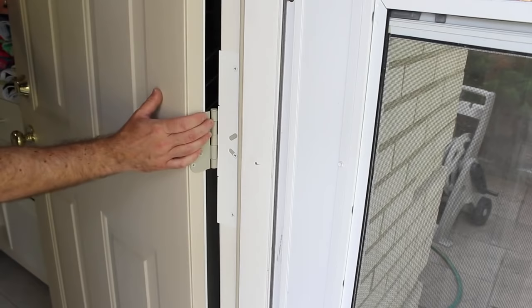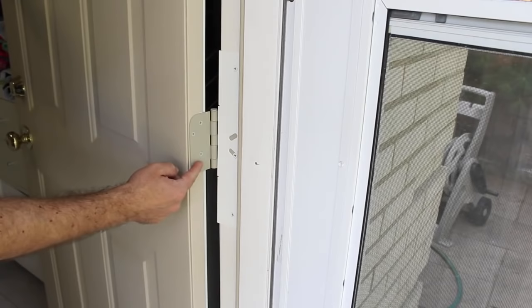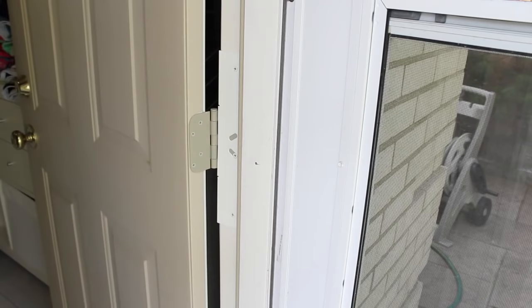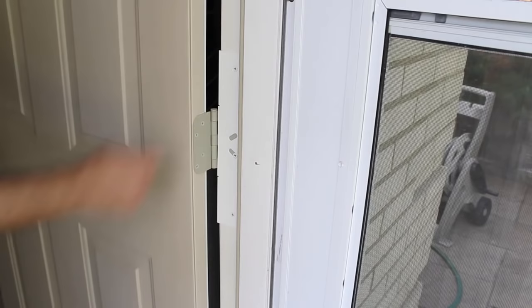Next thing that you want to do is shut the door and make sure that this doesn't prevent the door from closing properly. One thing I will note on this door — because it is a little bit cheaper — is they did not groove out a mortise such that the hinge can sit inside that mortise and flush with the door frame itself. So that could be an issue, but let's see if it'll shut. So it's shut — no problem. I don't have to groove out a mortise on the jamb either. You just put this hinge shield over top your existing hinge.